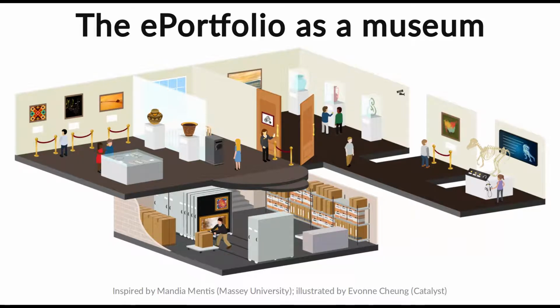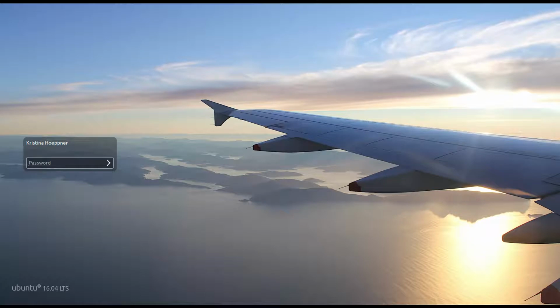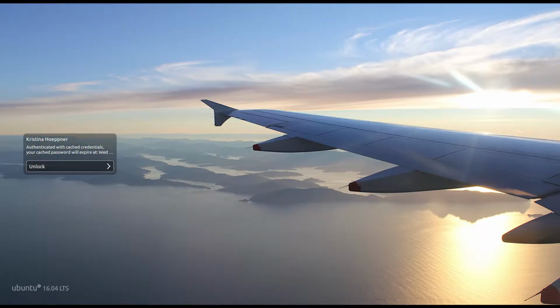We use, I can't claim credit for it, La Trobe University in Education came up with using the metaphor of a wardrobe. And what they were particularly focusing on is that you might actually have multiple portfolios, and each one has to be appropriate to the audience that you're creating it for. And so the idea is that as you go over time, you collect lots of pieces of clothing of all kinds, which you have in your wardrobe. And if you are going for an interview, for example, you go to your wardrobe and you choose clothing that is appropriate to that interview.